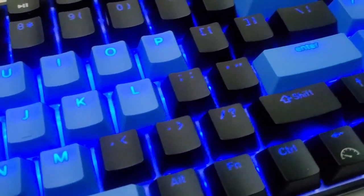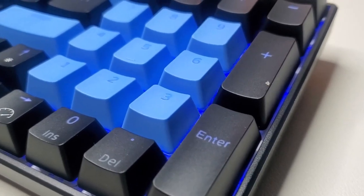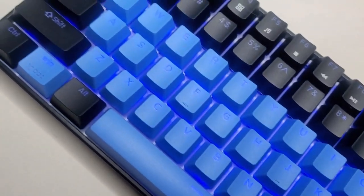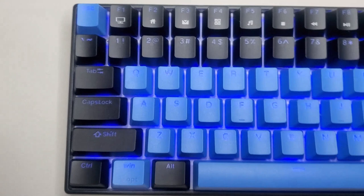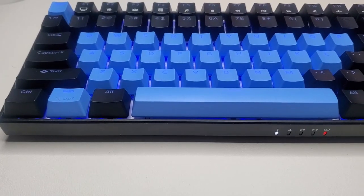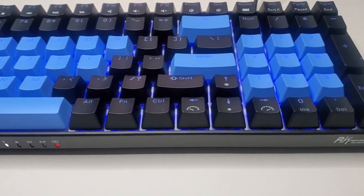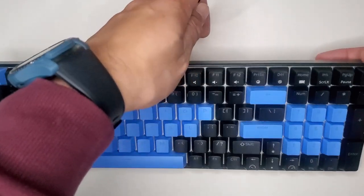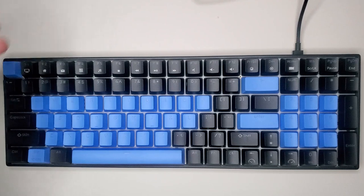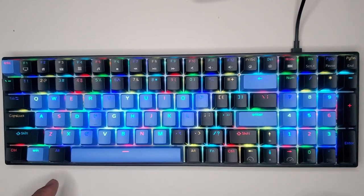There are a lot of things to like with this keyboard. First off is the price — it's not a budget keyboard, but it is definitely one of the cheaper keyboards on the market that offers a lot of options. For $70, you get an aesthetically pleasing, space-saving keyboard that can be used wired, wireless, or even via Bluetooth. It's also very customizable — all the keycaps can be replaced as well as the switches, and they are all hot-swappable. You also don't need to download any software to change the RGB lights or settings, which you can do with the function key, although the Amazon page did have a Google Drive link for more RGB settings and a firmware update.